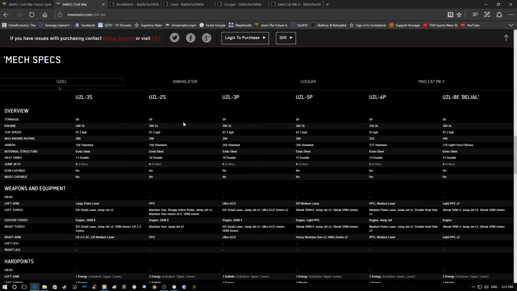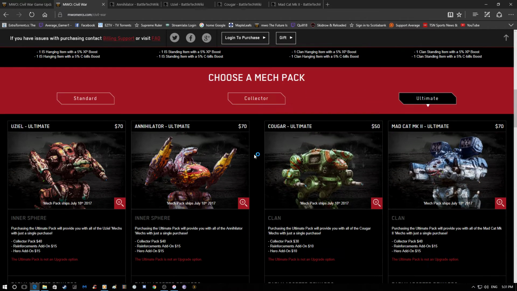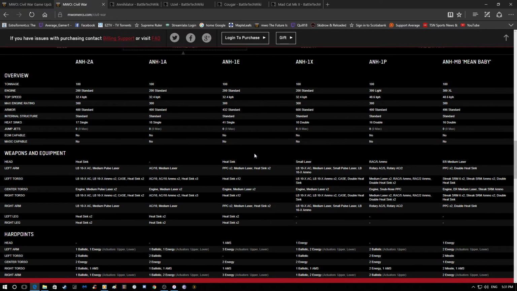So overall, the Uziel sitting at 50 tons. Nice medium mech. The Annihilator, that 100-ton behemoth. I honestly am going to be under the idea that this thing's probably going to dethrone, I'm hoping, dethrone the Kodiak. We will see. But who knows, right? I mean, look, it comes with a light engine. Just saying.